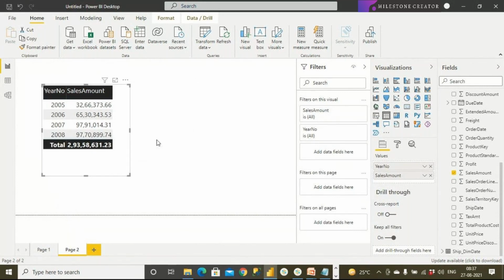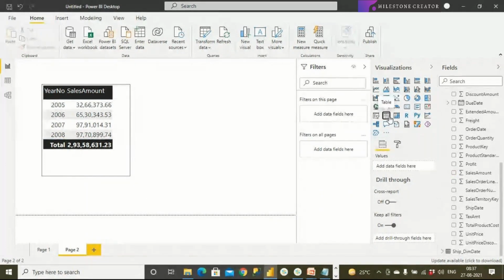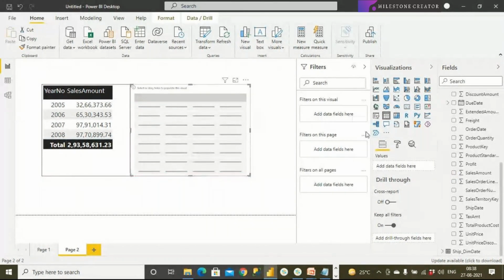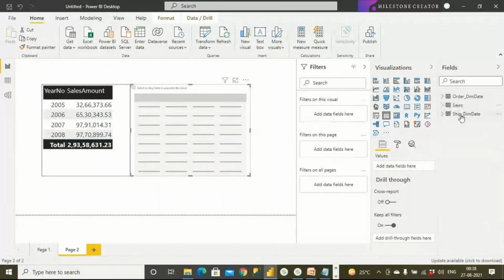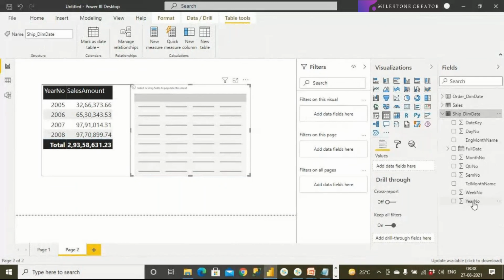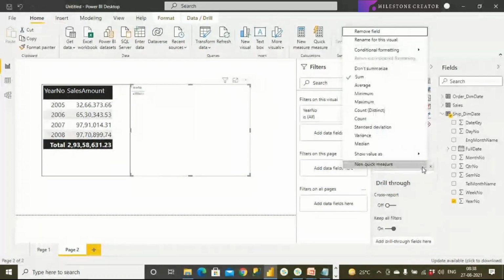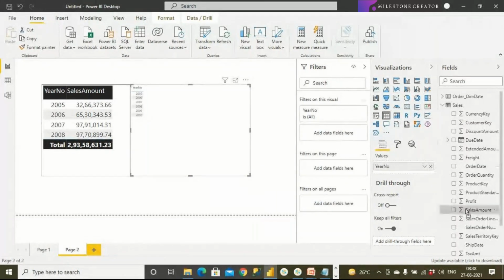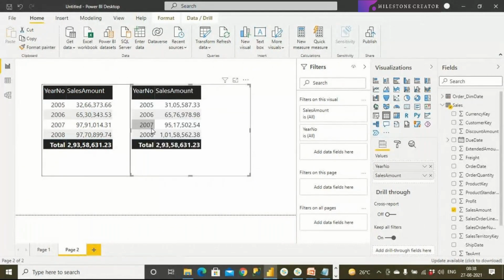Clear? Now I would like to create one more visualization. Double click on this. Now this is ship date wise. Let me go and get this. This time you should not use order date. You have to use ship date and get the year number from here. So that is what you need to do. And don't summarize, and get the sales amount. Now you go and apply the format painter. Clear? So you will be able to get two visualizations clearly.